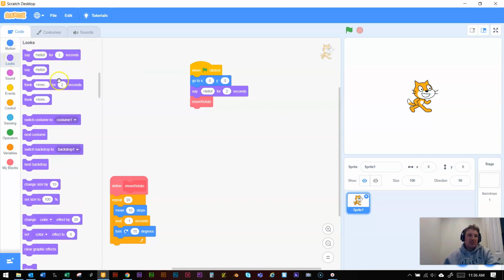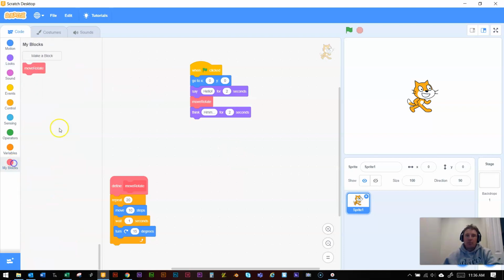So then let's just say Scratch does something else. Maybe he thinks for a couple seconds, then I need to moveRotate him again. So I just go back down to my blocks, I grab my moveRotate, and he does it. So the benefit here is that instead of having this whole chunk of code in each one of these sections, I can just call the function with one line and have it go down every time I need it and do this stuff. Again, it doesn't look like it saves a whole lot of space if I'm only doing 4 lines, but you can imagine if you had a chunk of code that was the entire length of your page, and you had to duplicate and duplicate that, your page would be filled with code, and anybody who looked at it would have no idea what's going on.